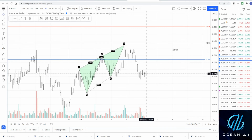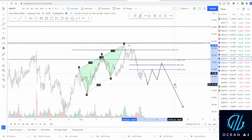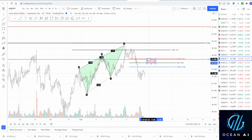So once again, 1, 2, 3, 4, 5, I might get one more low into here. And if we get that 50 to 60% retracement back, that'll be the place to sell up in here. Otherwise, that might be finished there. The other option would be, okay, our low's in, 50 to 60% retracements up here. That will give us that move into there to go lower.